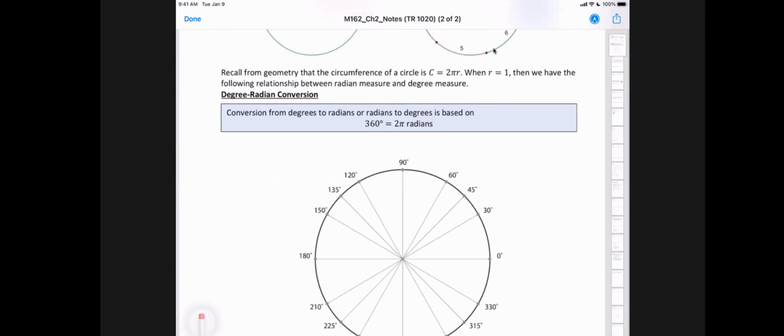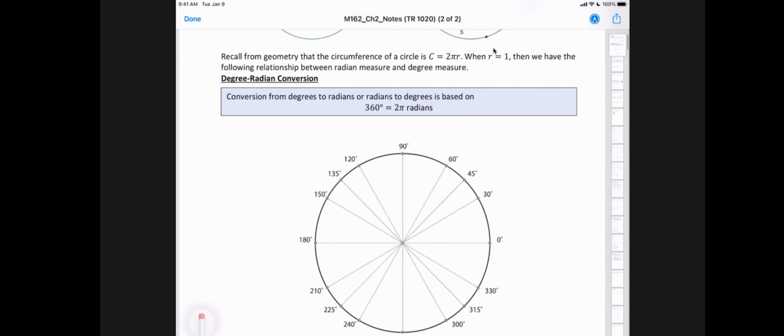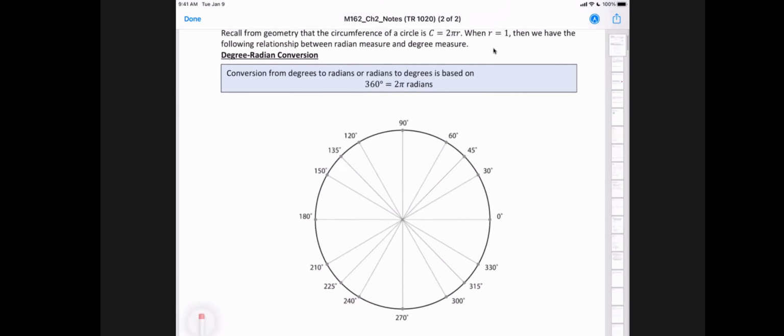So in the later exercises, we'll do some unit conversions between the two measures, radians to degrees, or degrees to radians. But let's revisit our unit circle here. So here we have our unit circle, and you can see that we have our common angles listed. So let's go around the circle and do the radian equivalent. And I'm going to show you how I do it.